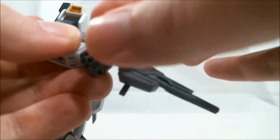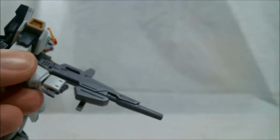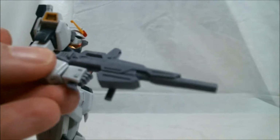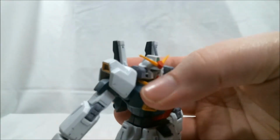Put the grip into his hand, and then put the back of the hand in place. It stays in his hand very securely. Of course, it's mostly because the back of the hand is doing most of the work. Like all the other weapons, it can be stored on him.